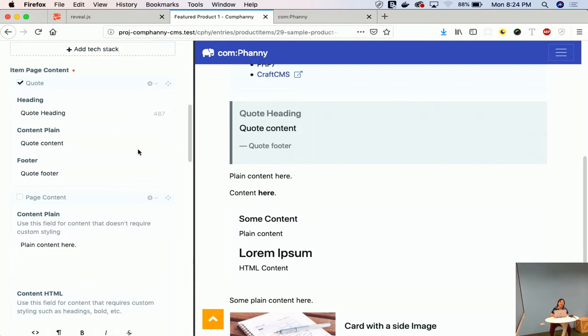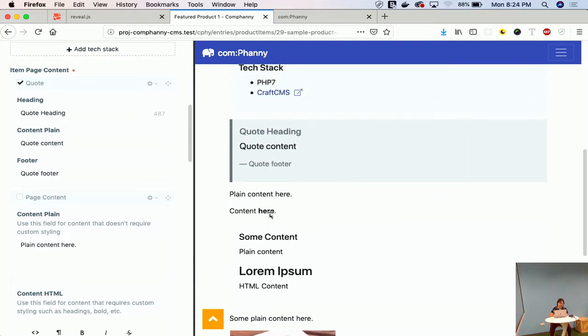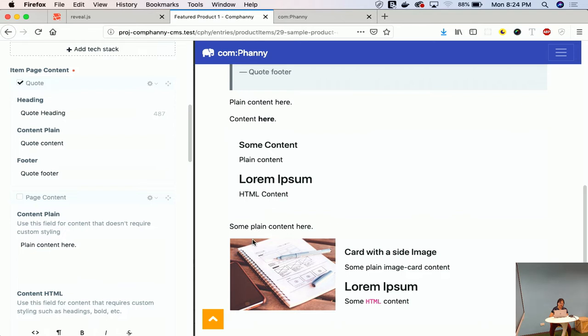And what's even cooler, right? You think that I have a page item content here, I have another item page content here. But in the code, you only need to define each block of code once. And then Craft CMS is smart enough to figure out, okay, I see there's an item page content here, I see there's another page content here, and then I will just render the template code that is responsible for displaying this.